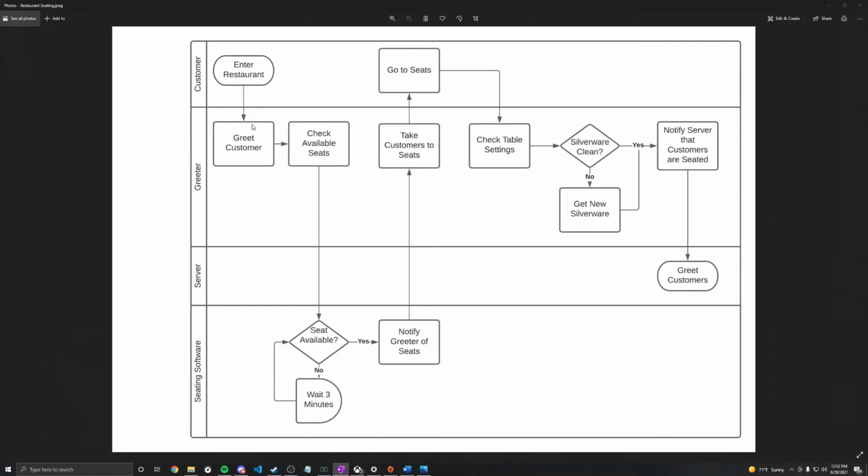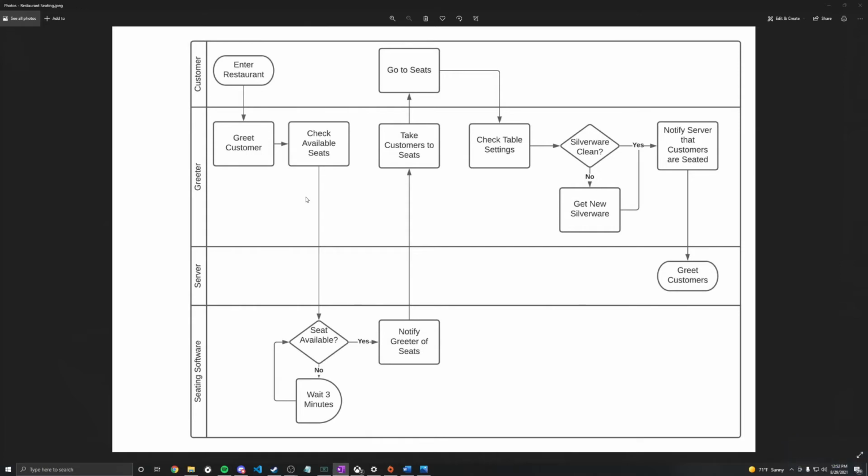So this is what I mean when I talk about a swim lane diagram is going to help you better illustrate, see, and understand where you have handoffs in your processes. And again, that becomes really important because those handoffs are where you have so many problems in a process.